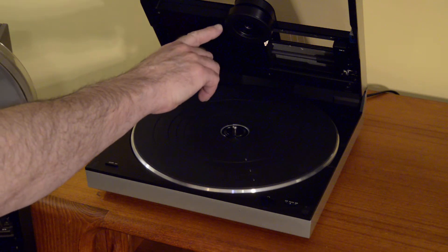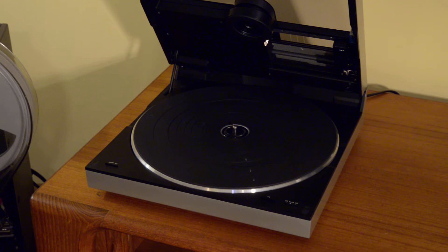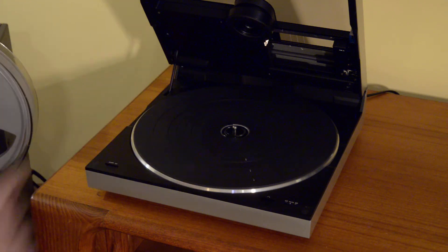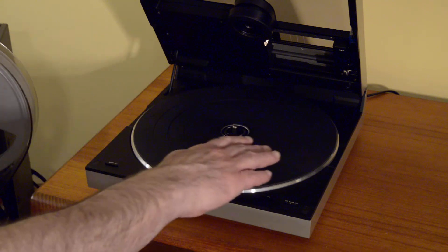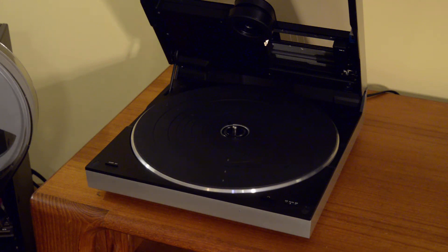The LED here is excellent - that's actually a strobe. There's a strobe pattern printed on top of the clamp right here. The cueing lamp was replaced with a correct incandescent lamp. I typically don't change to an LED - the incandescent gives the proper look, and a new one is rated for about 10,000 hours, so it should last quite a while. I also ground the RCA cables internally on these units so that you don't need to deal with a ground strap and don't have to worry about hum. When you connect your RCAs, you're going to get good sound without having to worry about that.